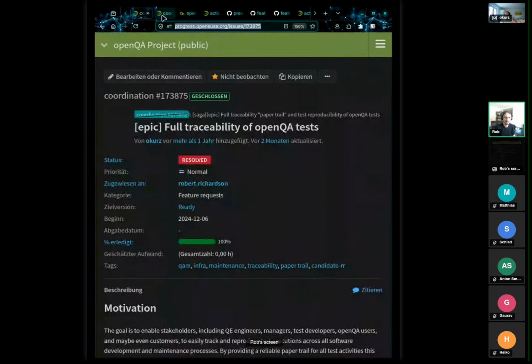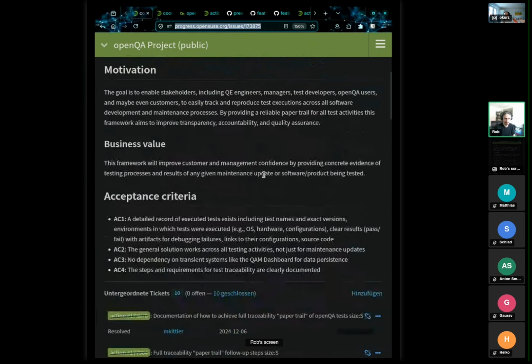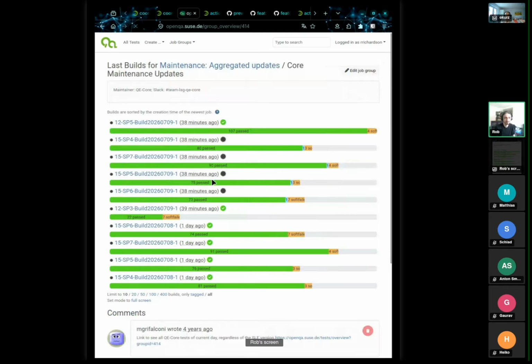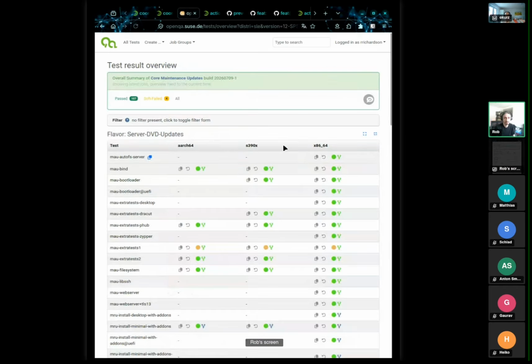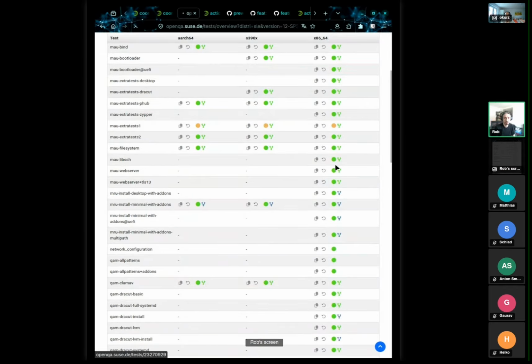So yeah, we created these epics and started thinking about first what do we need in terms of variables to be able to trace a test. So maybe we can just pick any one, and I'm sure you're familiar with this page, the job settings page.